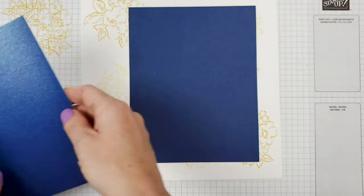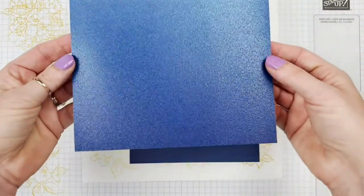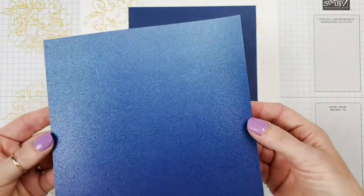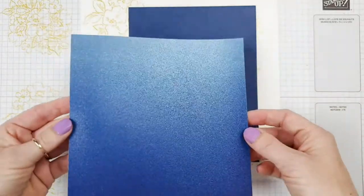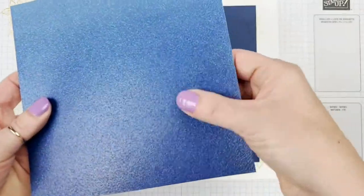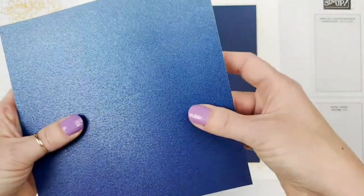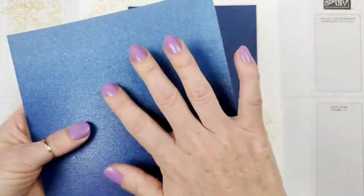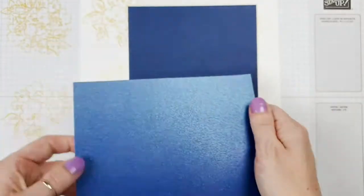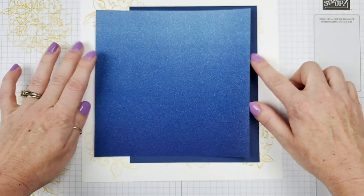And then this here, I don't know if you've seen this in the catalog. This is the ombre specialty paper. It comes in a few colors, and it's like glimmer paper, but the glimmer is quite flat, like it doesn't come off on your hands. It's got a kind of coating on it, I guess. It's really pretty. So that's how it's going to look.